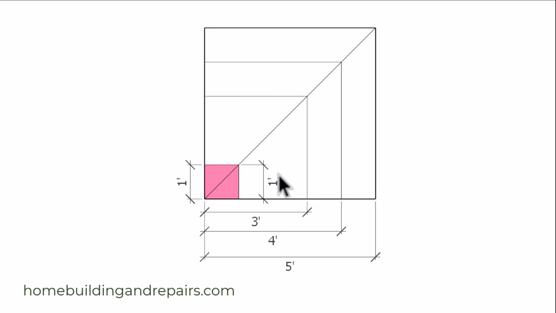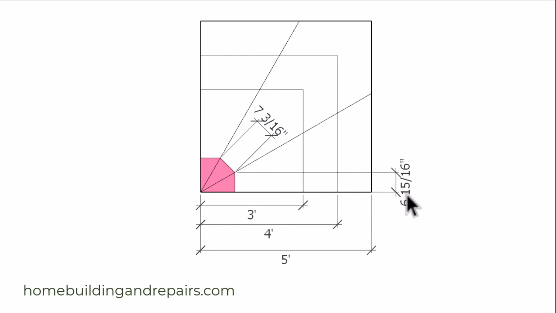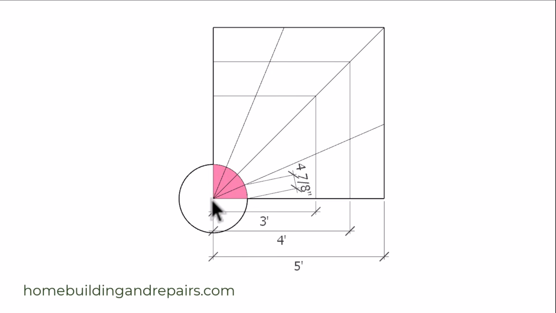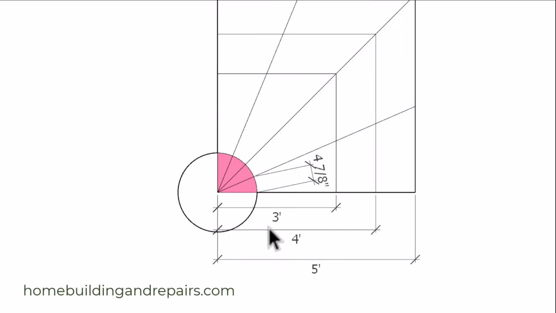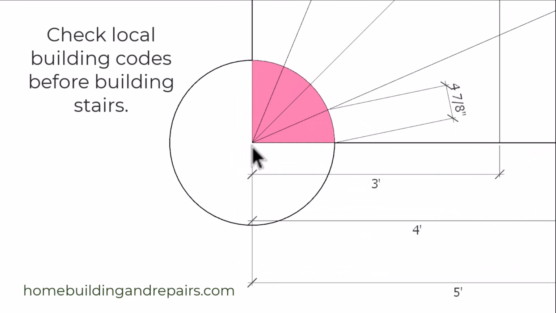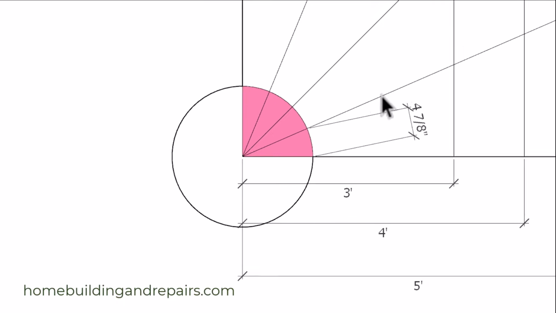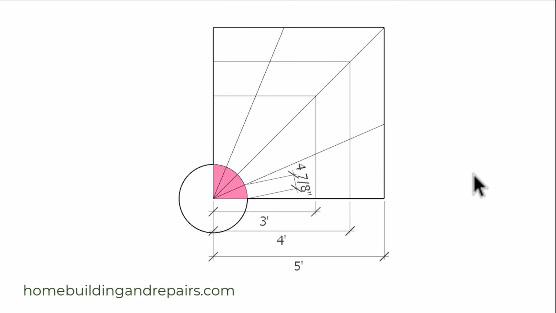So you can see with this one right here, no problem, going to work great. With this one here, we have almost 7 inches and 7 3/16 inches. If we draw our lines like this, you can see where this one is going to be a problem. And if you use a circle like we do here with a 12-inch radius, so that would be 12 inches and 12 inches from here to here, we're going to end up with 4 7/8 inches. And you can see where this one probably isn't going to work either.